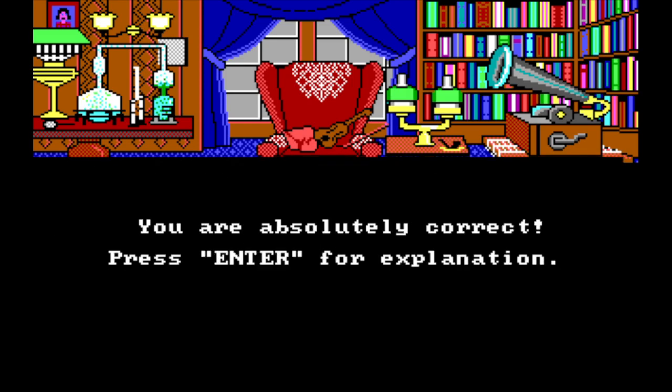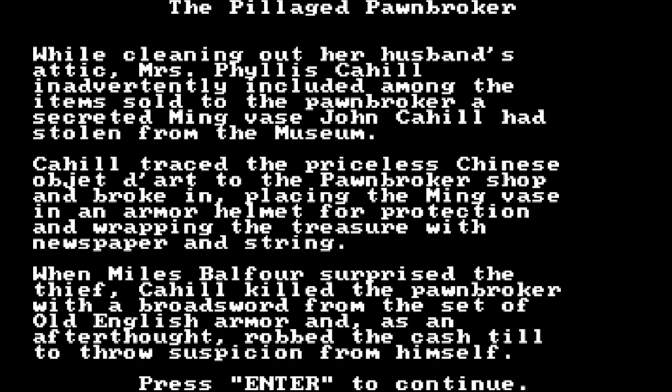vase. That's it. While cleaning out her husband's attic, Mrs. Phyllis Cahill inadvertently included among the items sold to the pawnbroker a secreted Ming vase John Cahill had stolen from the museum. Cahill traced the priceless Chinese objet d'art to the pawnbroker's shop and broke in, placing the Ming vase in an armor helmet for protection and wrapping the treasure with newspaper and string. When Miles Balfour surprised the thief, Cahill killed the pawnbroker with a broadsword from the set of Old English armor and, as an afterthought, robbed the cash till to throw suspicion from himself.